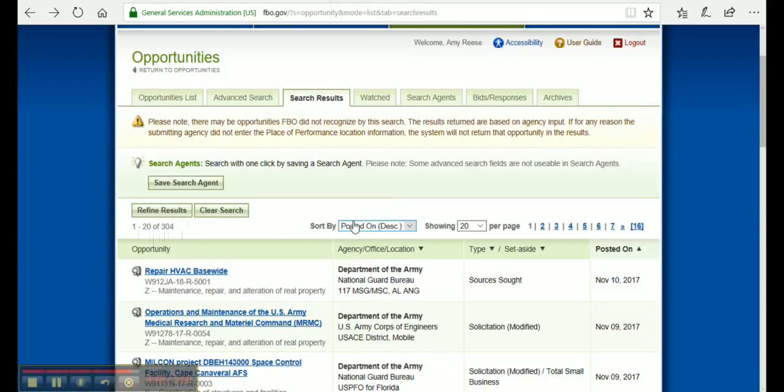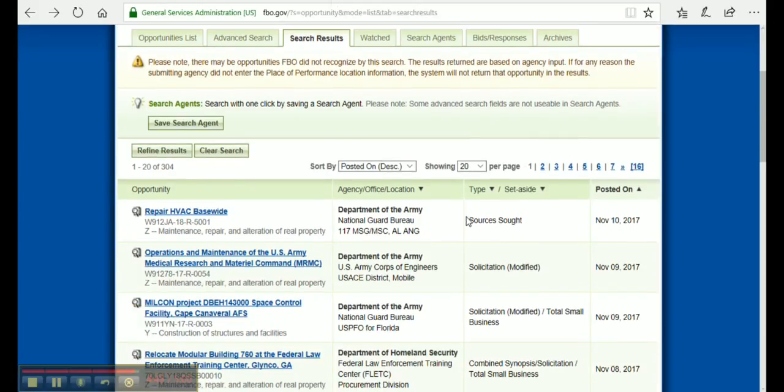Not all of them are open. You're going to peruse through. You're going to be able to see some that were already awarded. You're going to see a variety of different things. So we have just come to the end of this particular tutorial. Stay tuned to part 3 because I'm going to show you how to save the search, and I'm going to help you understand more.